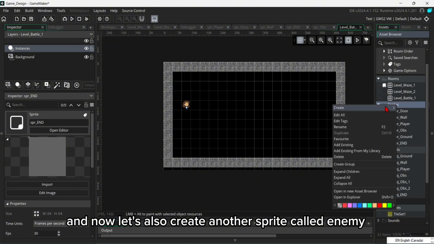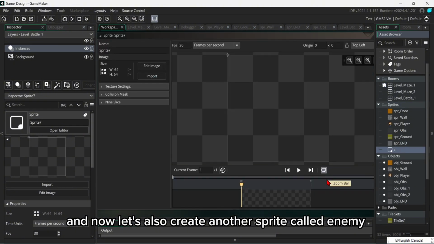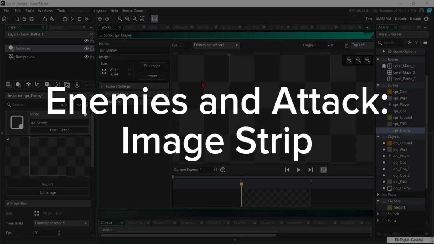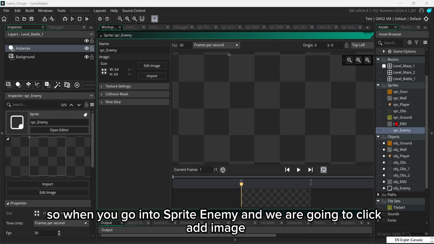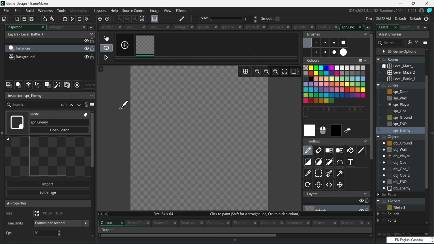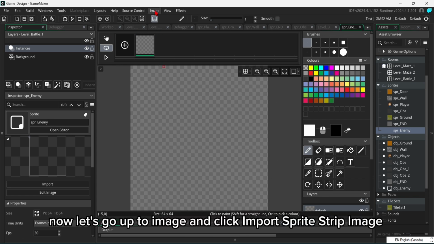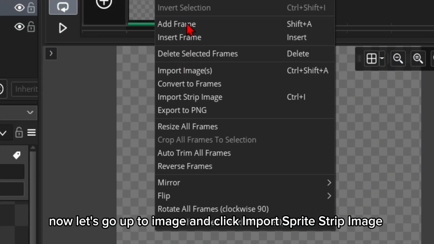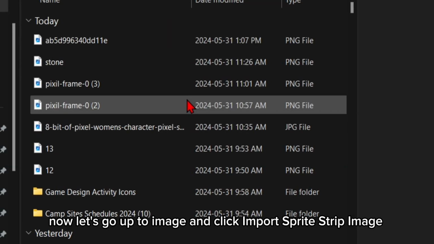And now let's also create another sprite called enemy. So when you go into sprite enemy, we are going to click add image. Now let's go up to image and click import sprite strip image.